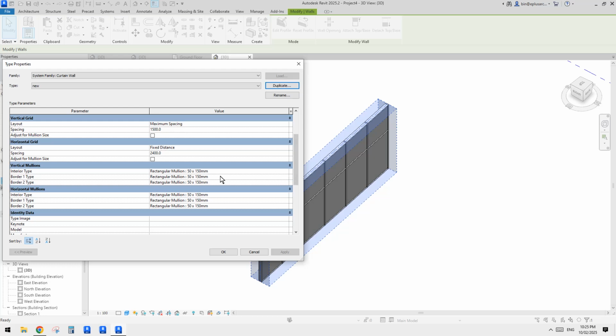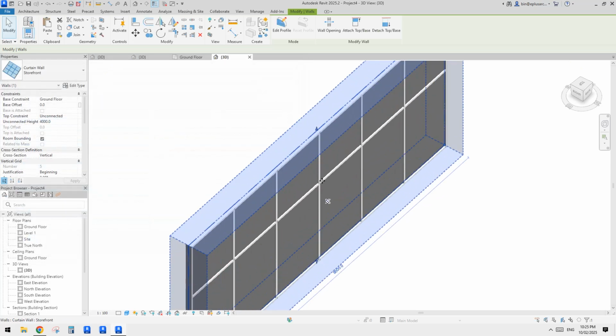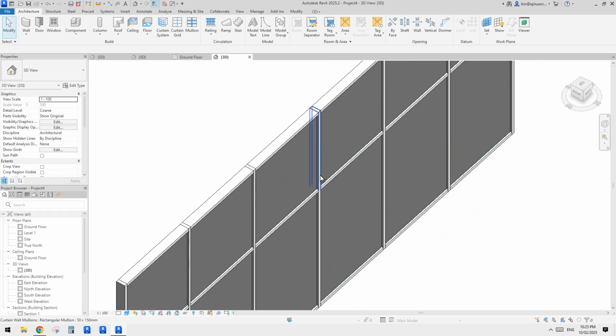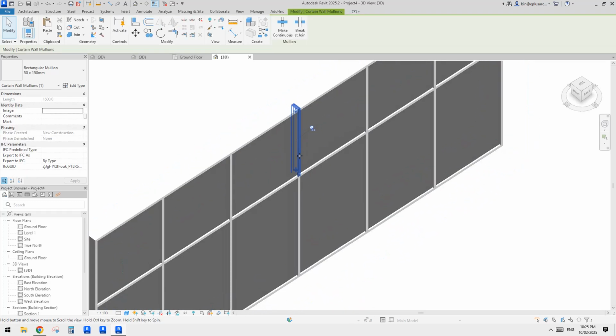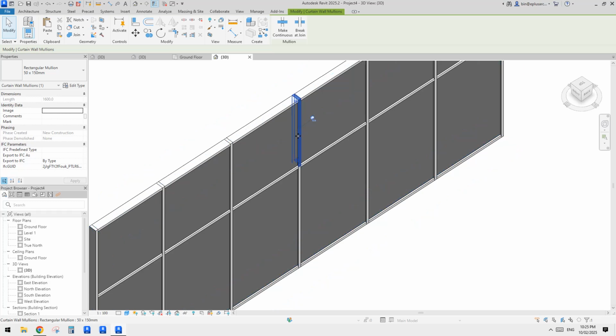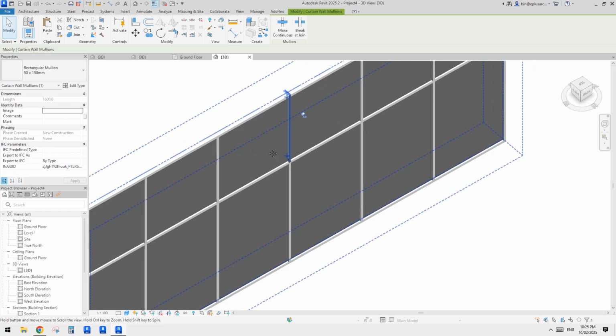So actually I probably don't want to change them to none, because once we change it to none, there will be no mullion, no gap. If you do a render, there's nothing between them. So usually what I do is, even if there's nothing, in reality there will be a gap, right? With some silicone or whatever, so it will be a gap, right?